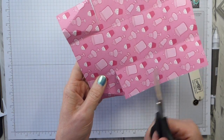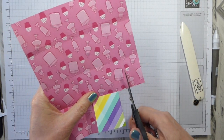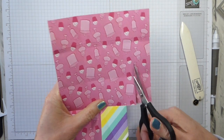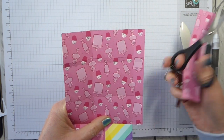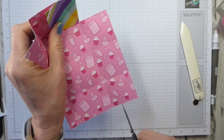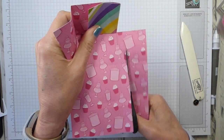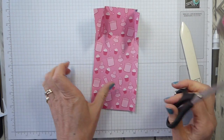So again, that's my score line. Then fold that in and just cut about 1/2 inch, or leaving about 1/2 inch here, there or thereabouts. This is just so that we've got a seam, if you like. And then do exactly the same thing on this side. And I do like to hold the piece that I want to keep out of harm's way. And you can see I've not done that evenly at all, and it doesn't matter.